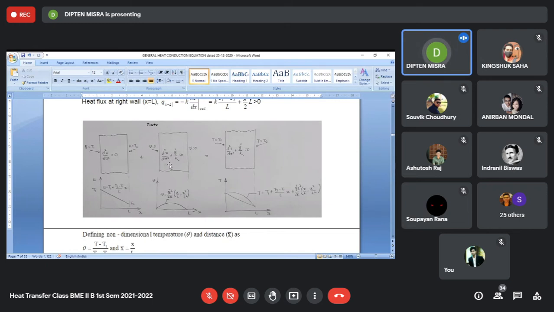And for the second part of the problem, d2V dx square plus g dot by k equal to zero, you solve this thing. What you get is a parabolic equation given by g dot L square by 2k into x by L minus x square by L square. And when you get the solution for T, as I said, this T is nothing but the summation of U plus V. So the solution for T will be equal to the solution for U plus the solution for V. So it will be simply the addition of this part, which you get mathematically as this part. This we have done already.